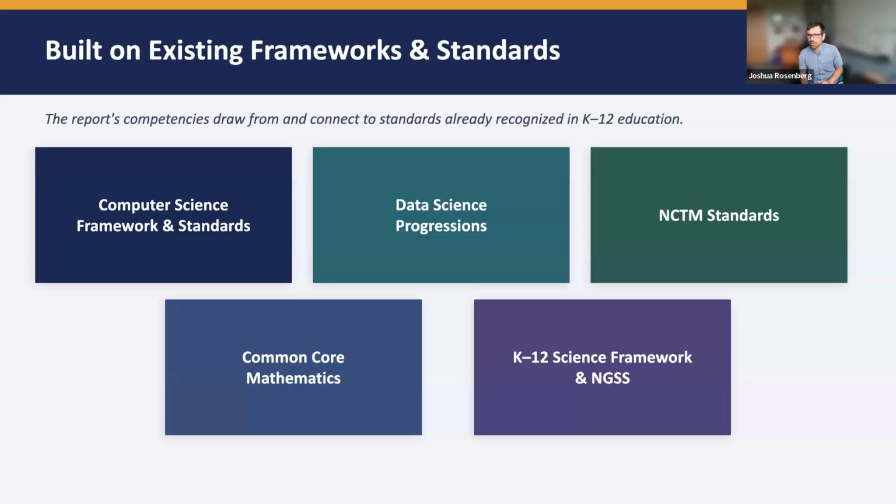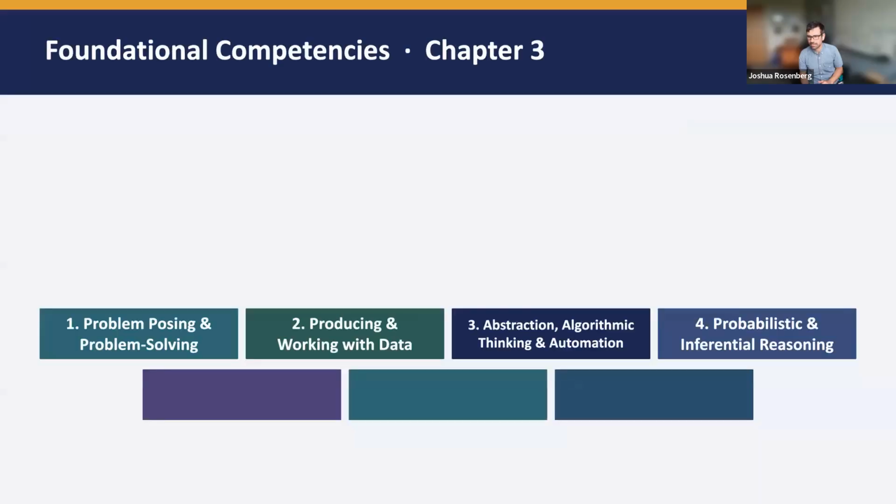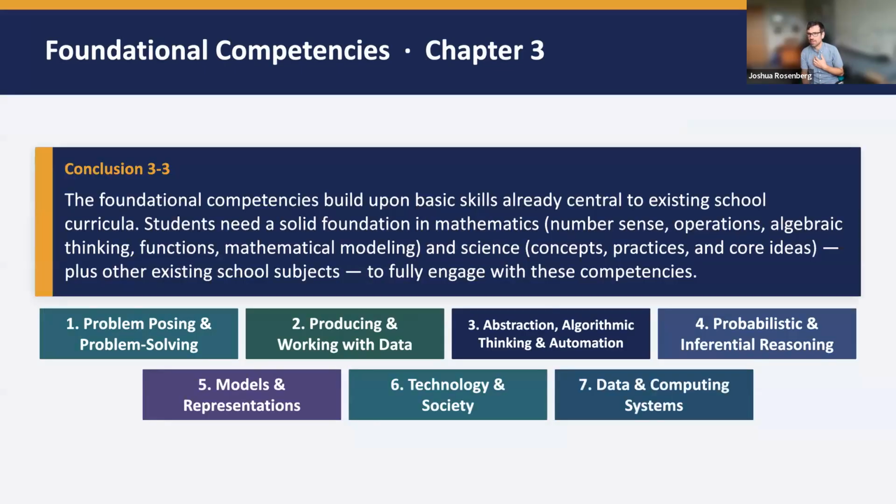So part of the core task of the committee was identifying what are the knowledge and skills that underlie the messy garden of data and computing related competencies. There was no guidebook ahead of time about the nature or the number of these, and so this was a pretty iterative process. Through reviewing what was already out there, and through engaging with foundational literature in data and computing, the committee identified 7 foundational competencies that are intended to provide some kind of loose but real formality or structure to what the core knowledge and skills, or competencies, that underlie data and computing in K-12 might be.